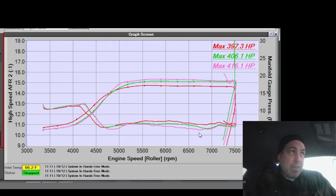I could do that on a standalone, but I definitely can't do that in the factory software. But I could see on high ethanol and cold temps where there would be an advantage to that.